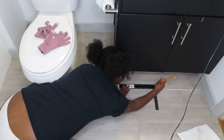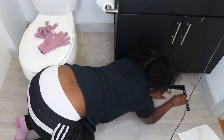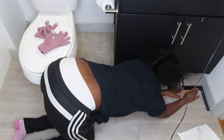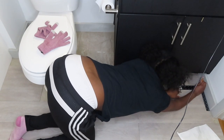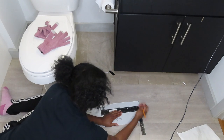This was probably like the easiest part. Excuse my drawers again, mind your business. But yeah, this was like the easiest part. So basically what I'm doing is just outlining the other tile and then just cutting that down, and that's it. Like, that was easy. It was perfect.